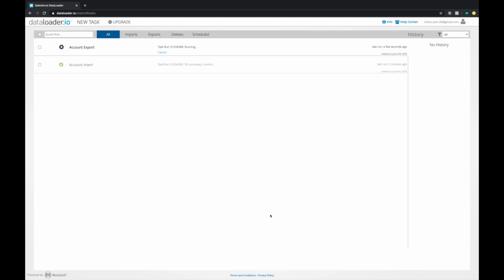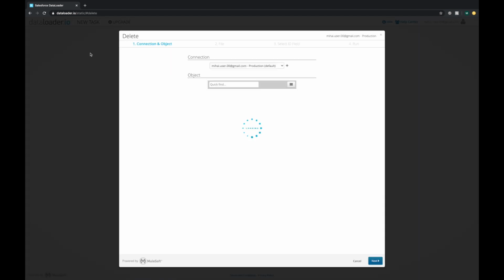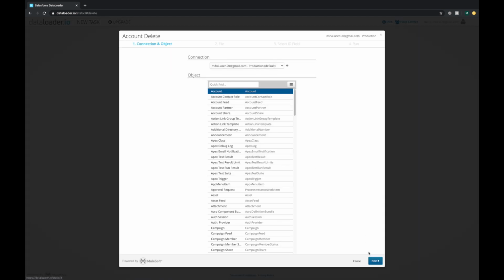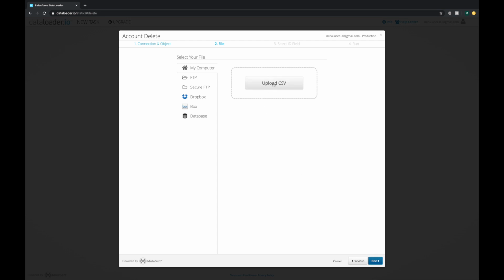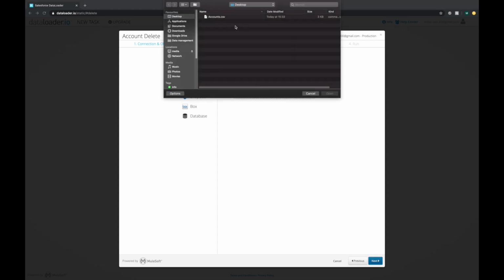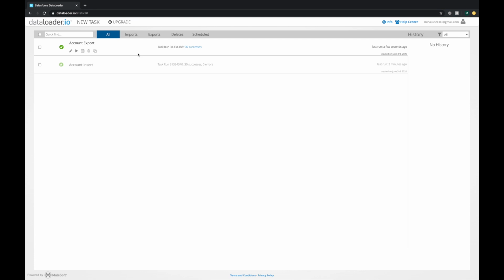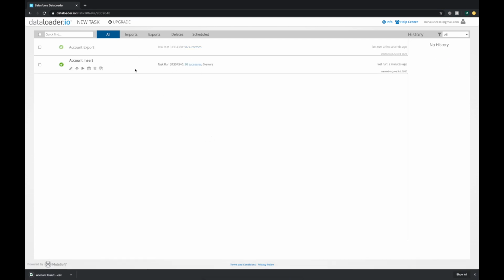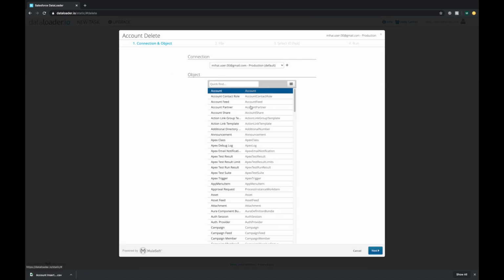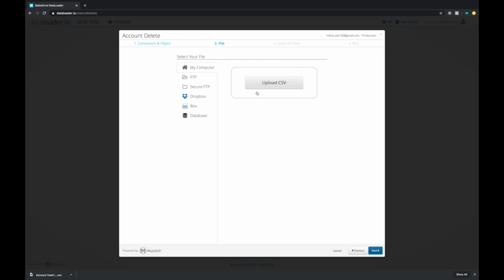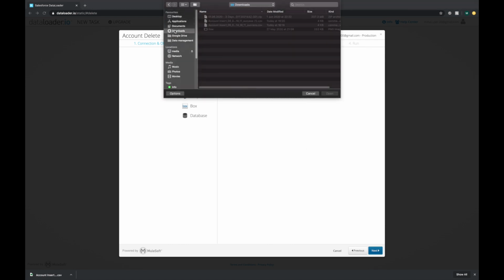While this is executing, I would like to demonstrate a delete action as well. I'm going to be using the accounts that I have just inserted. First, I need to download the IDs of the accounts. Those are very critical when you're using a delete option. So I would need to let them export, and then let me extract them from this. I'm going to be using the same file, so I don't need to change it that much. Given that I already have the IDs in the file, that's the most important. The rest of the fields are not very relevant.